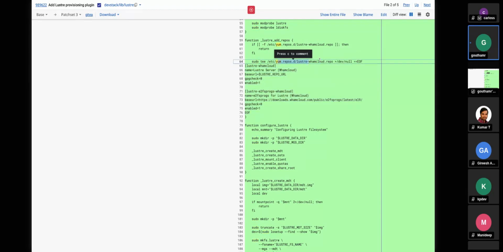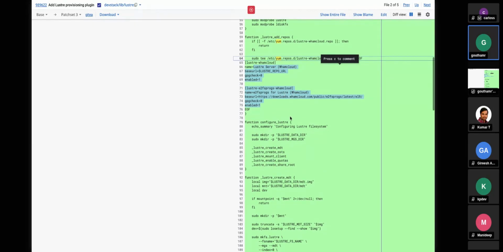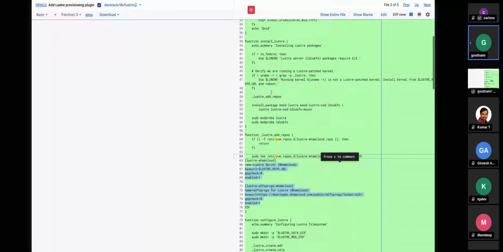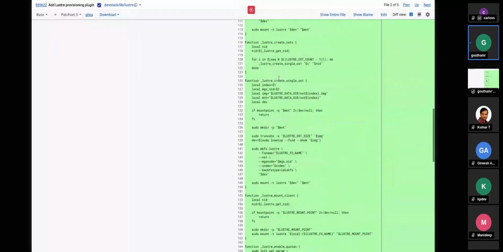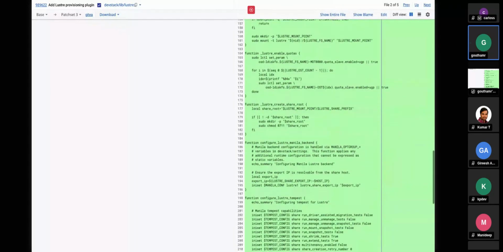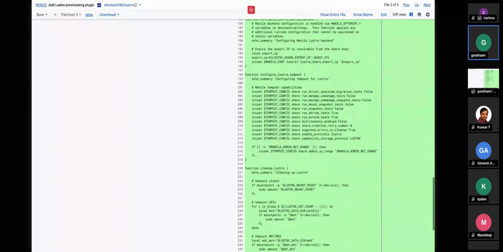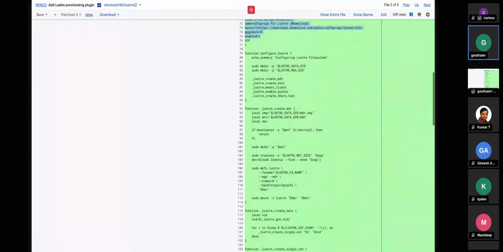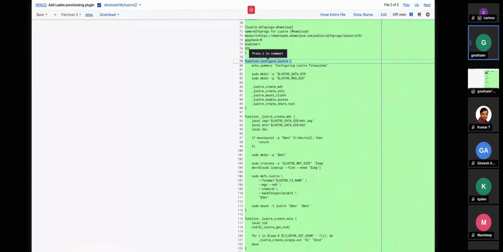So I set up Yum repos to pull from that particular source, and through the installation, I think it starts in setup_lustre, which is, oh no, I think it's right here.